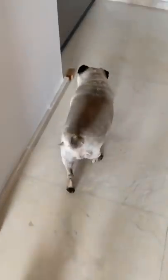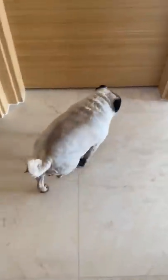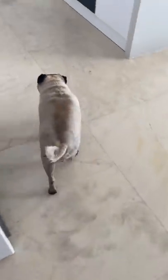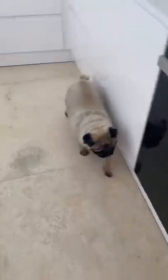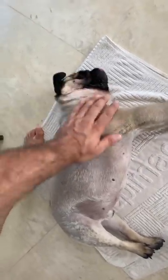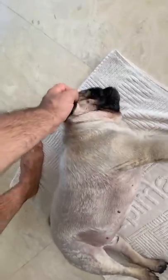Good boy. Well done. Come on Tyson. Okay, he's just finding his way around. I'm not drying him up. See how the breathing has reduced by about 80 to 90%. Now he does the little walk arounds. Just put him to the side. Just pat him like this for a little bit until he falls asleep.